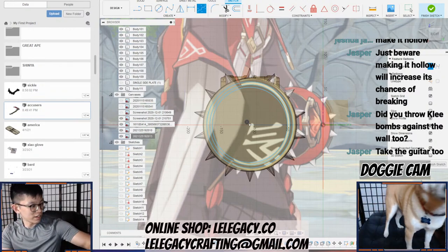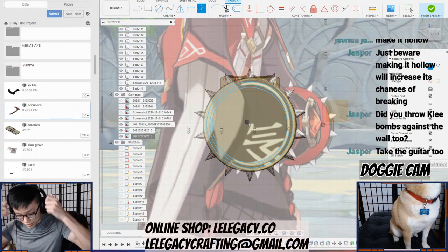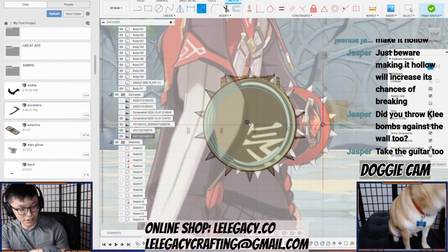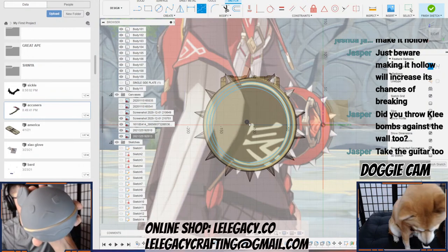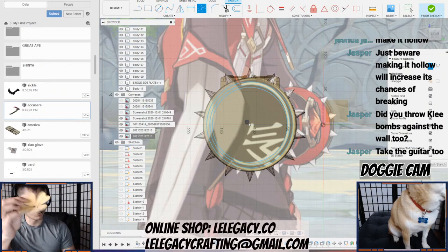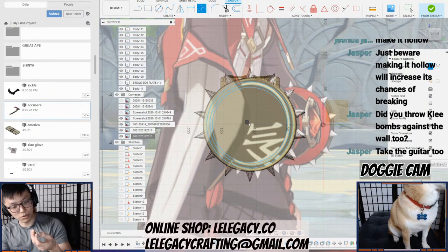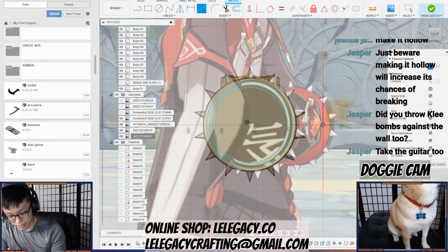Couldn't find a big one, but my very first one. But I found my smaller one. But here is, I just primed the Klee Bomb, so this is what it looks like as of right now. And then I have the flower right here, and then the stem. So I'll put it together real quick. I don't know where the extra big one I had is. It's chilling somewhere.